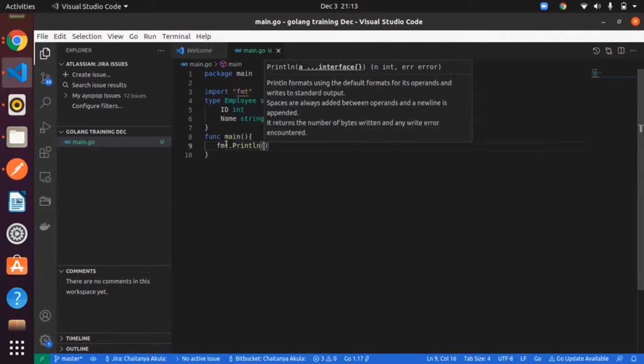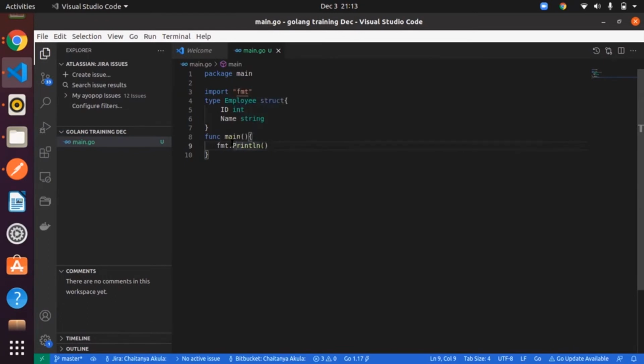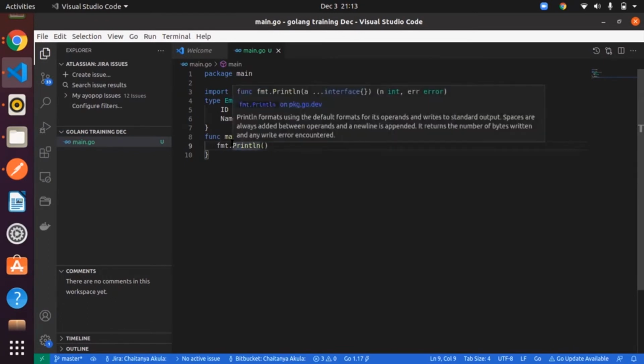Don't forget this: if you're using any package, the method should start with a capital letter. Remember, because we have scopes like public scope and private scope. In Java we define the scope, public class main, and if you define it public, we can use that class in other packages also.